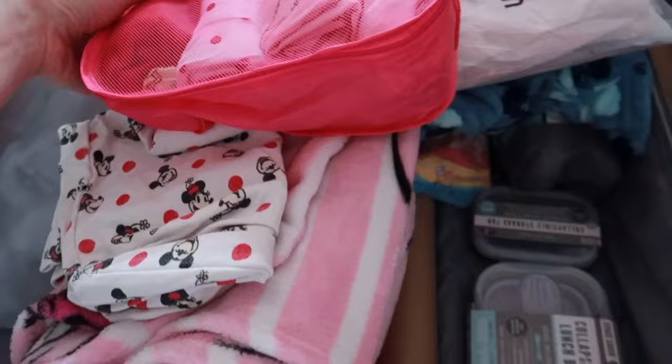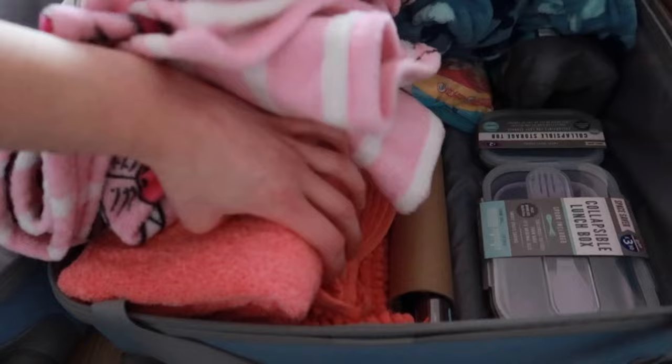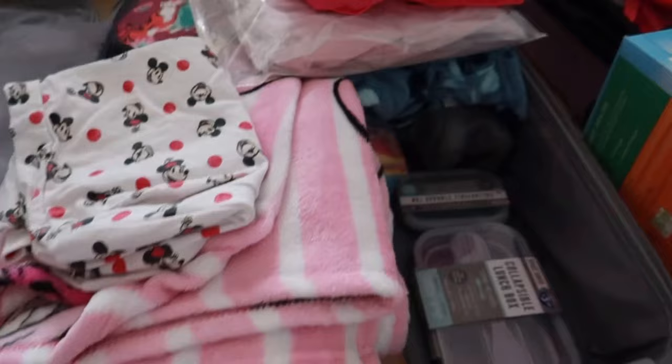I bought all my towels in this country before I go. Obviously, you don't have to do that, but it was just one less thing for me to buy when I get there. I am going to live and work there for a whole year. So I've got a bath towel, hair towel, a flannel, and also a bath mat. Like I said, it's going to be very chaotic when I first get there, especially with having to buy household things, so it was just one less thing for me to buy.